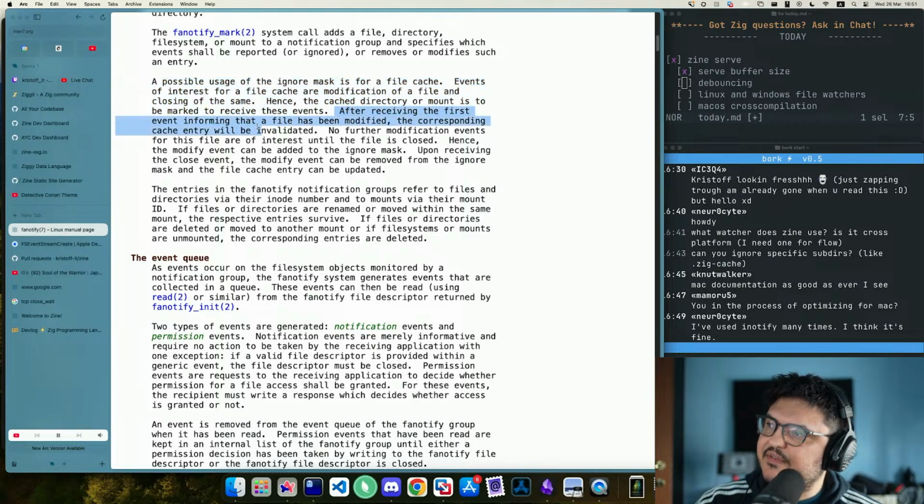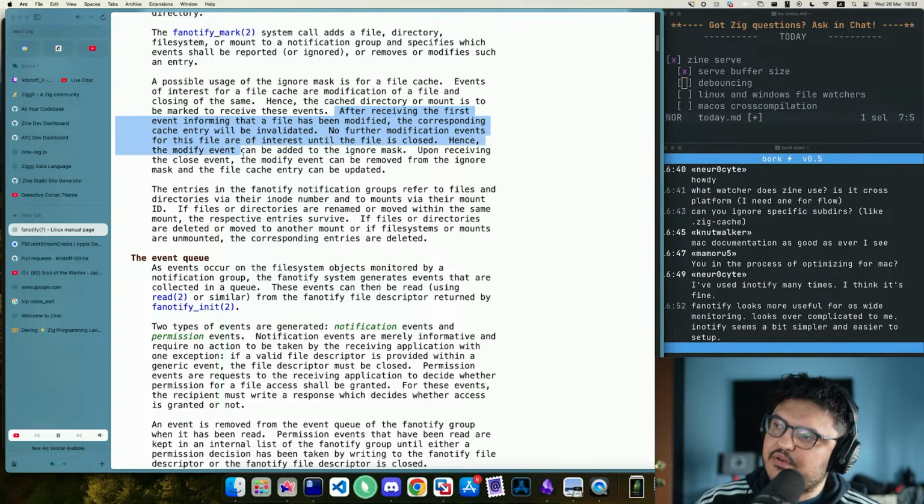After receiving the first event informing that the file has been modified, the corresponding cache entry will be invalidated. No further notification events for this file are of interest until the file is closed. Hence, the modify event can be added to the ignore mask. Upon receiving the close event, the modify event can be removed from the ignore mask and the file cache entry can be updated.